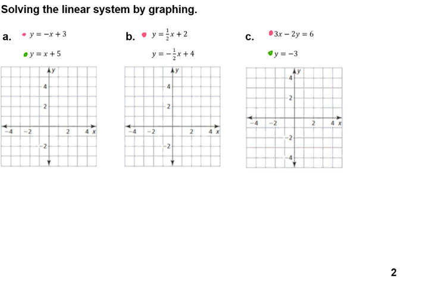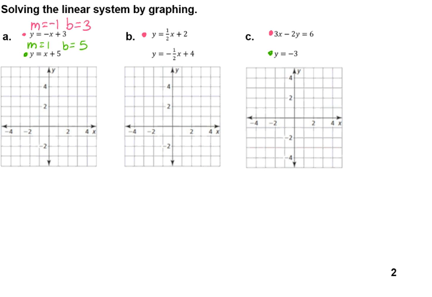So what we're going to do first is take our first equation, y equals -x plus 3, and find the m and the b for that equation. So we'll have an m of -1 and a b of 3. Now we'll look at our second equation, y equals x plus 5. We're going to find the slope and the y-intercept for that equation as well. And so we're going to have an m of 1 and a b of 5.